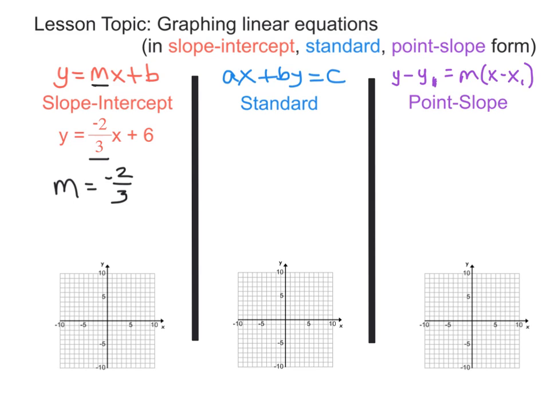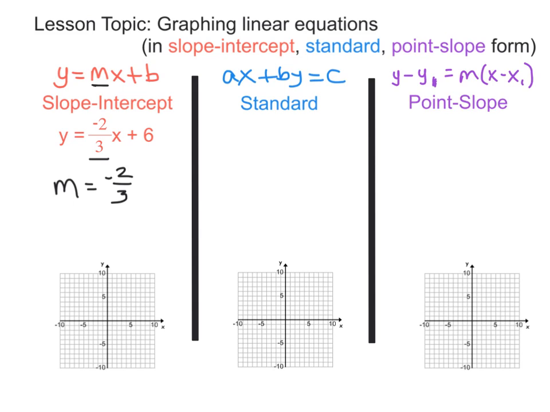Now if you think about this, it's important stuff here. Right off the bat, remember that if your slope is negative, what is the graph going to look like for our line? Well, it's going to be going downhill. We don't know where yet, but it's going to be going downhill. It will not be going uphill because the slope is negative. So pay attention to that always, so that if you made a mistake, you can fix it if you see that your slope is going the wrong direction.